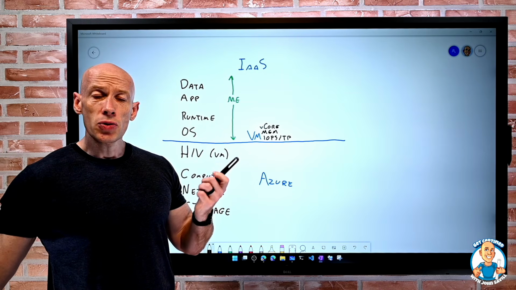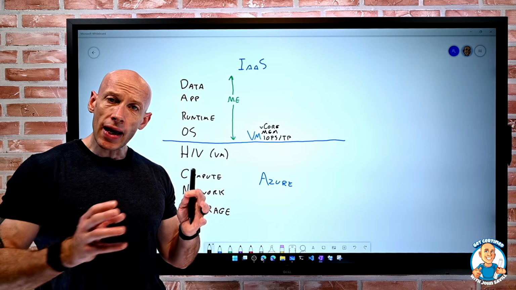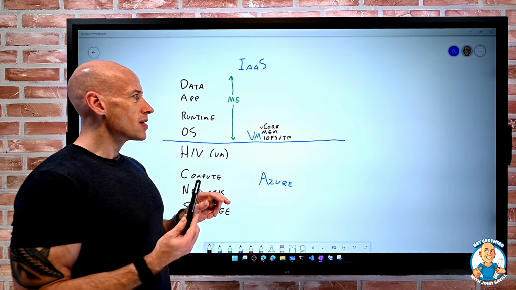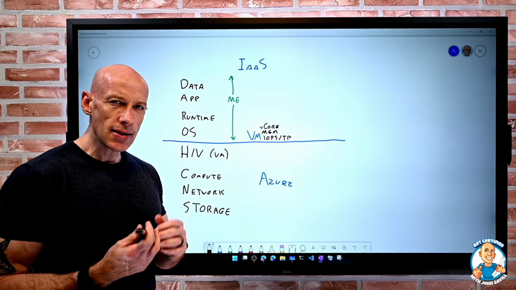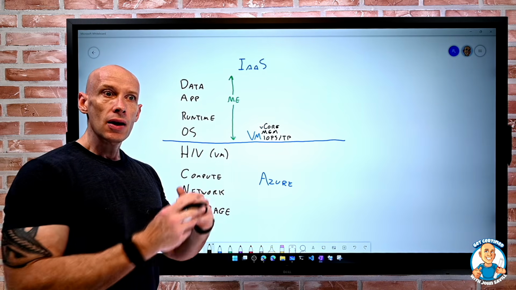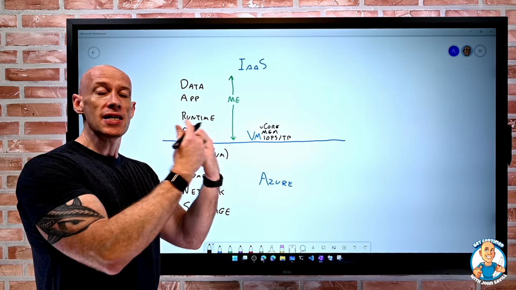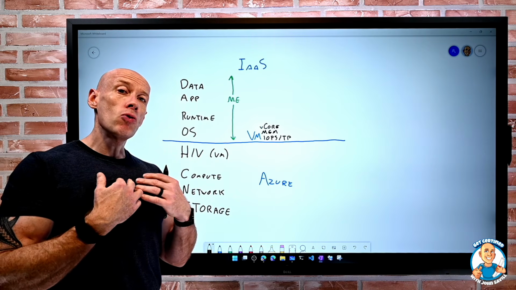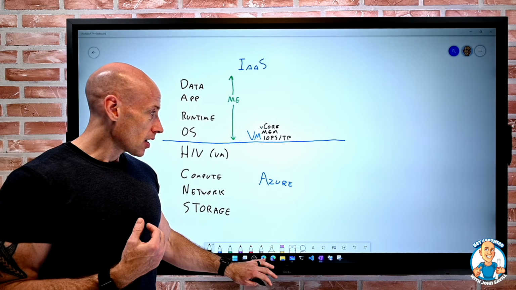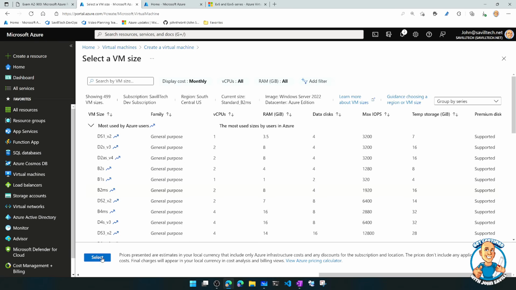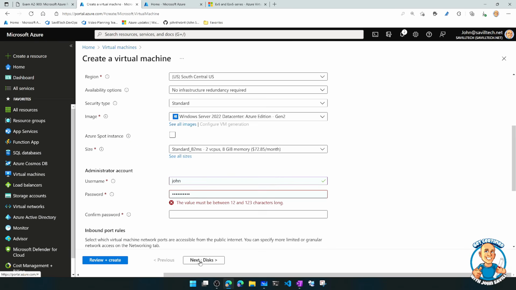So we have these virtual machines we can create, and we kind of saw that experience of creating it. Now, remember I said previously, the thing about virtual machines is there's a whole set of other aspects that you're responsible for. The patching, the backup, the DR, the antivirus, the firewall. And although, yes, you're responsible for those things, as we go through and actually create virtual machines, we'll see there are options for a lot of these to help you.